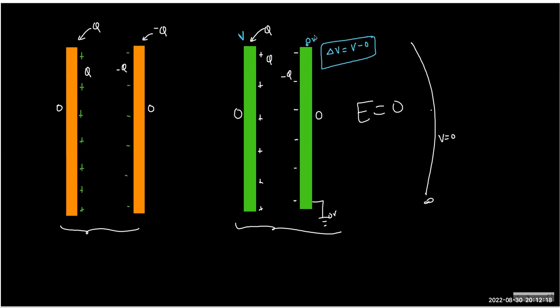Why? Because for delta V, we can use the electric field definition. We know the field is like this. So knowing the gap and also knowing the fact that E is constant, what is the delta V, by the way? Integration of E dot dl. E is constant, no? So it becomes Ed. Simply Ed. And one should not forget Ed, because Ed is read everywhere, right? So Ed is the delta V, the potential difference.